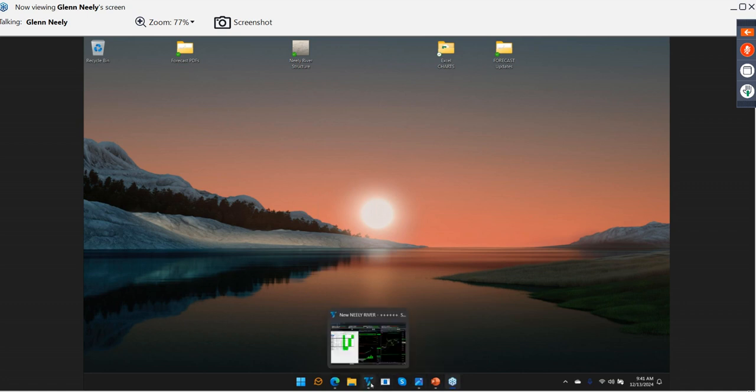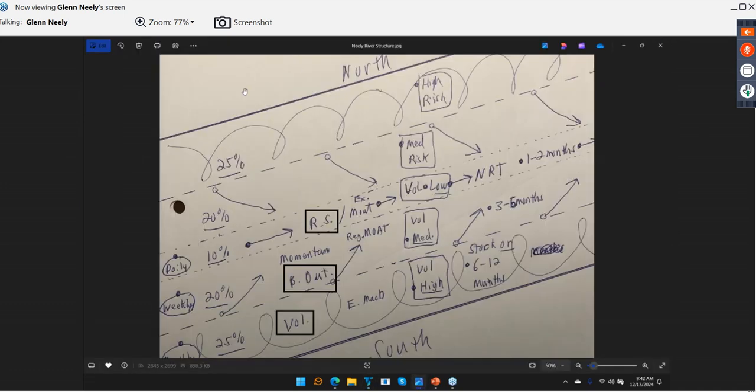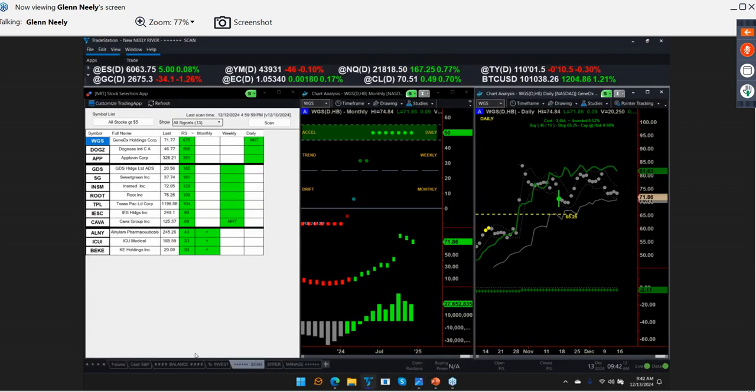I'm going to go to actual TradeStation charts. And this is the software that I've been paying programming to develop for a very long period of time. And the scanner takes the concepts and information of this chart here to find stocks that are in the right condition for safe trading. So it's looking at it from a large scale monthly river perspective, and it's making sure that there's momentum. If you're moving from the edge of a river, as you move away from it, it has to start speeding up as it gets closer and closer to the middle of the river.